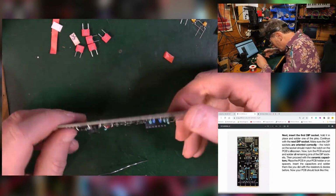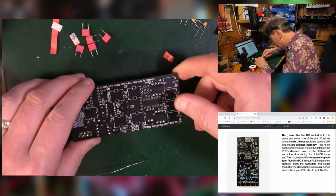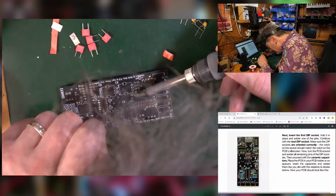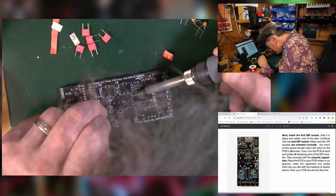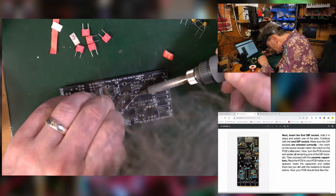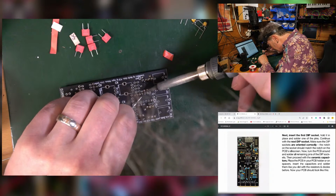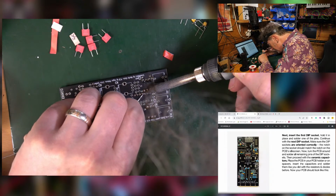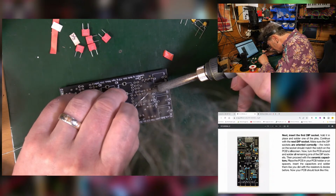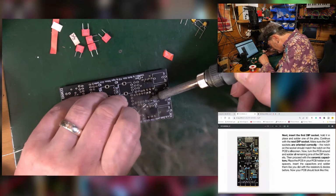And give it a quick look. Flat enough, I would say. Flat enough. So then you can do the rest of the legs without having to worry too much about it. You should be able to motor along. Do that one again because I didn't quite take.